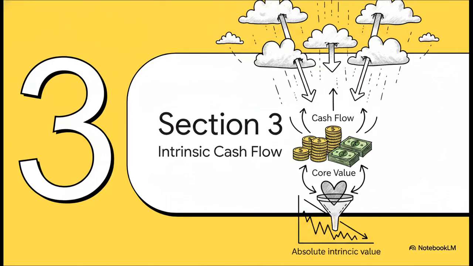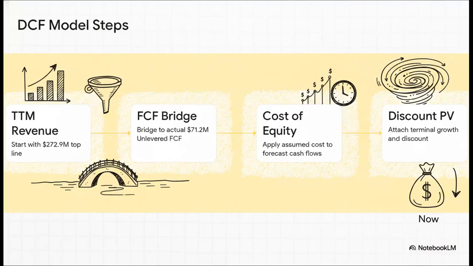All right, now for Section 3, intrinsic cash flow valuations. Getting to the absolute core of this explainer, we're going to strip away that sky-high market sentiment and calculate the absolute intrinsic value based solely on the hard cash this business actually generates. For our absolute valuation, we begin with the trusty workhorse, the discounted cash flow model.